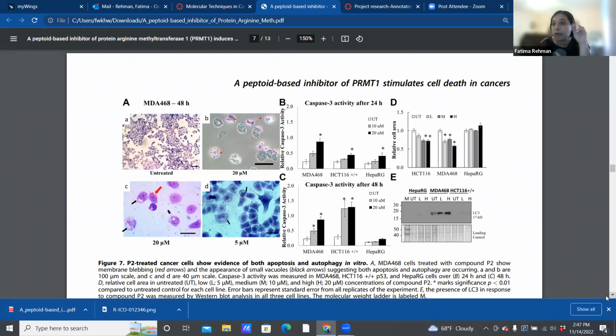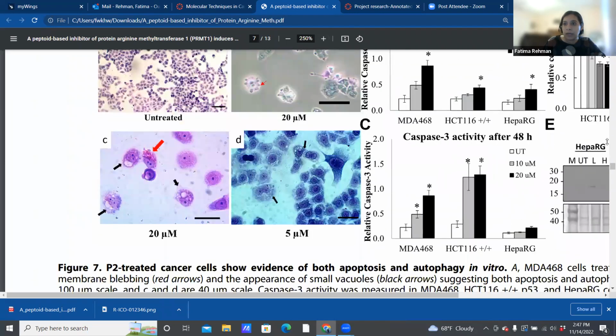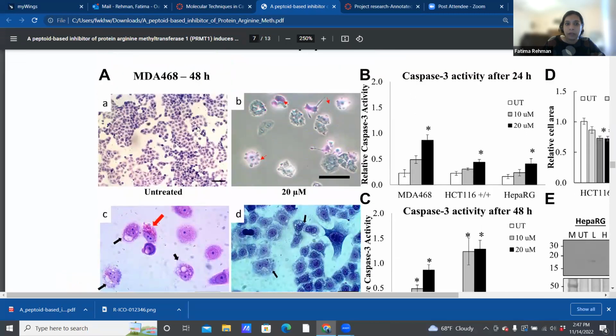Remember, from our looking at the different ways cells die, we talked about necrosis, autophagy, and all that good stuff, right? So this is looking for markers of those. Let's first focus over here on these morphology images. These are again looking at some cells, and we are just showing you one cell line. You have untreated cells, and then cells, these are all MDA 468 at 48 hours, and we are looking at morphological markers.